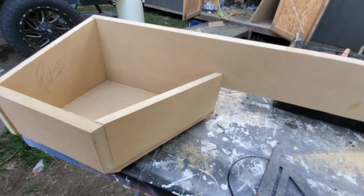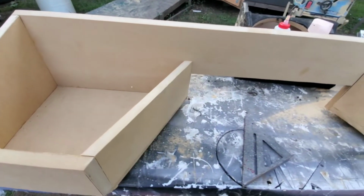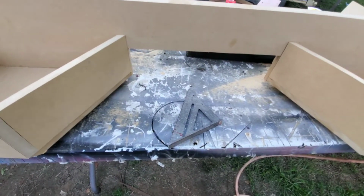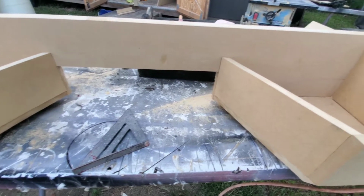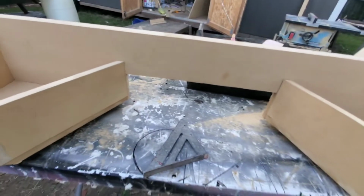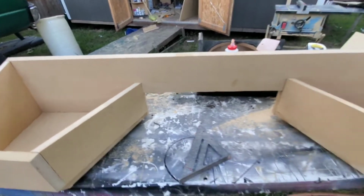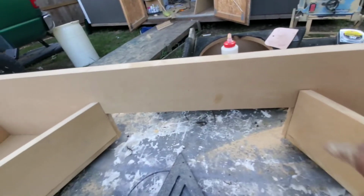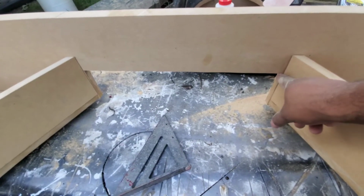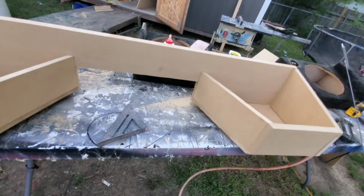So now what we're gonna do, we are going to go ahead and start for the top. Well, bottom, but top. I don't know if I want to flip it upside down and lay a piece here and trace it out and make it fit right on the inside of there. Because honestly, we could have, well, we couldn't have because it wouldn't butt at the top, but we really could go that low with it. But it is what it is. That's fine.